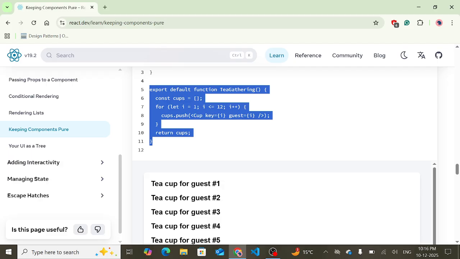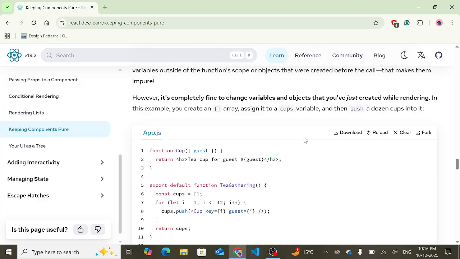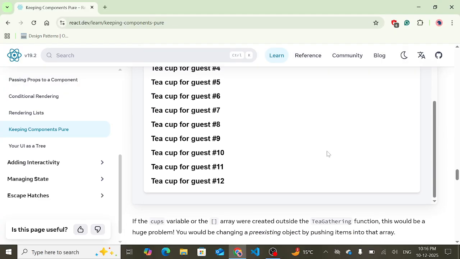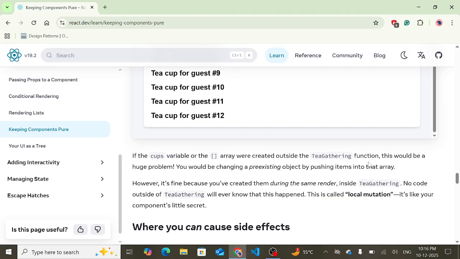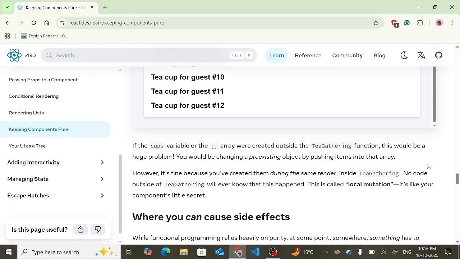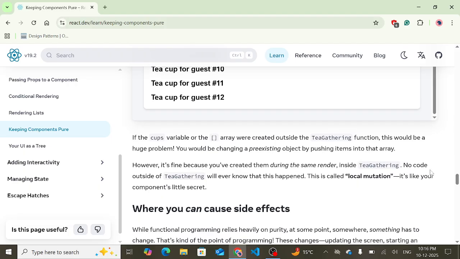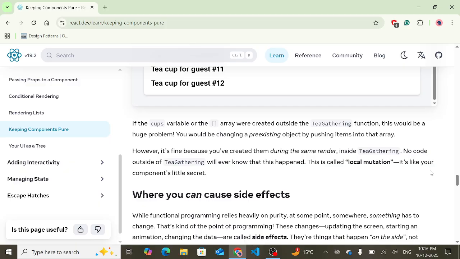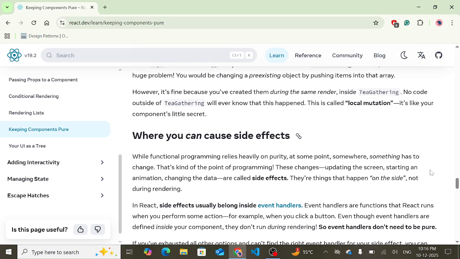So this does not break any rule of React, but the strict mode breaks a rule of React. So if the cup variable or the empty array was created outside the tea gathering function, it would be a huge problem because you would be changing an existing object by pushing items into that array. But since we have done it in a local mutation, this is fine. So it's like your component's little variable.